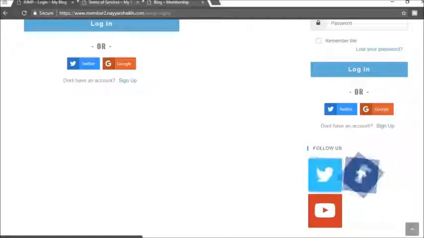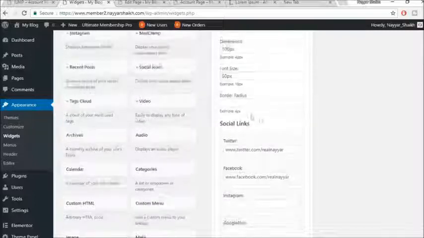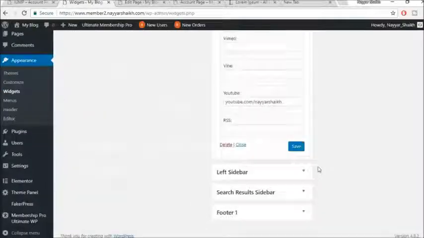Now as you can see, we have a bigger icon and we also have a bigger box. That is very useful, and you can change the radius. For example, if you put over here maybe 20 pixels would be fine. Let's see what happens when we put 20 pixels. That is basically to change the radius.